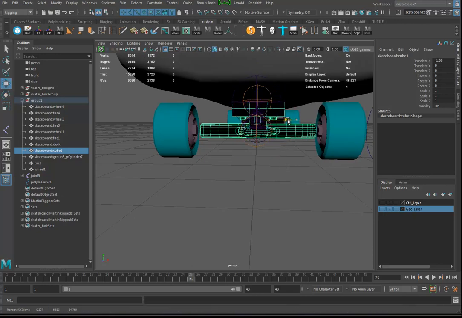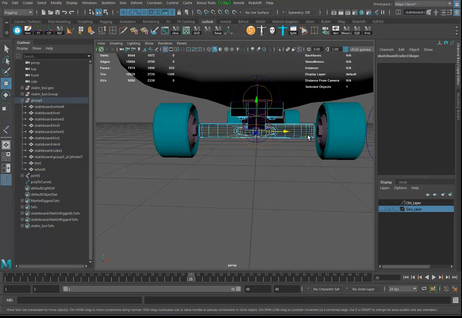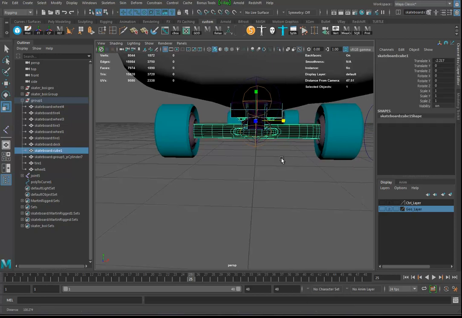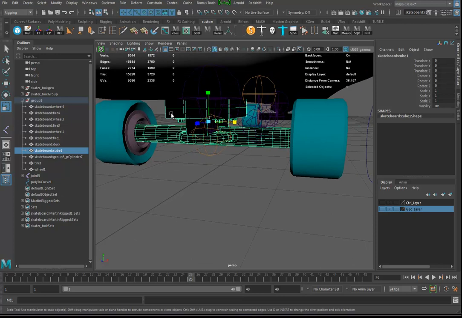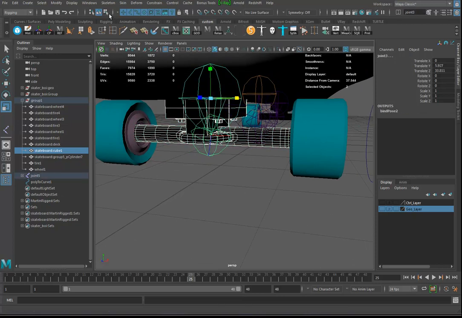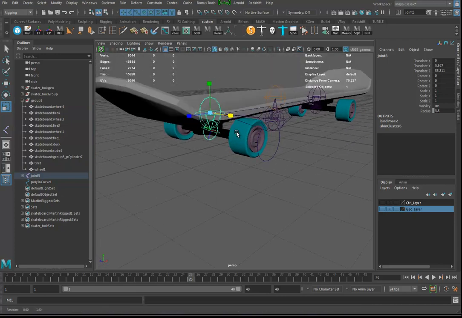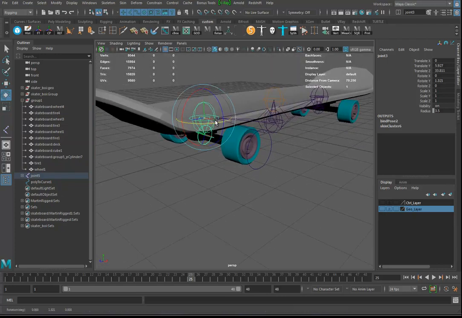Let's see if I move this way. Let's see if I hit center pivot, and then I hold down X there, and I'm just going to grab this piece here. I'm just going to grab the faces, and I'll just scale them so they fit. Okay, great. And I'm going to freeze the transformations. Let's see, so I got this piece, and I'm going to grab this joint, and I'm going to go skin, bind skin. Great. So what this is going to let me do is this joint gives me a little bit of this kind of ability here, so I can rotate it in the Y axis a little bit.